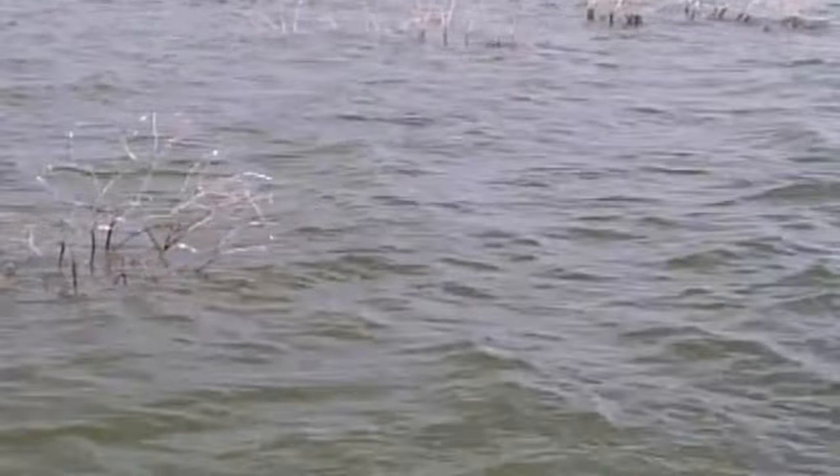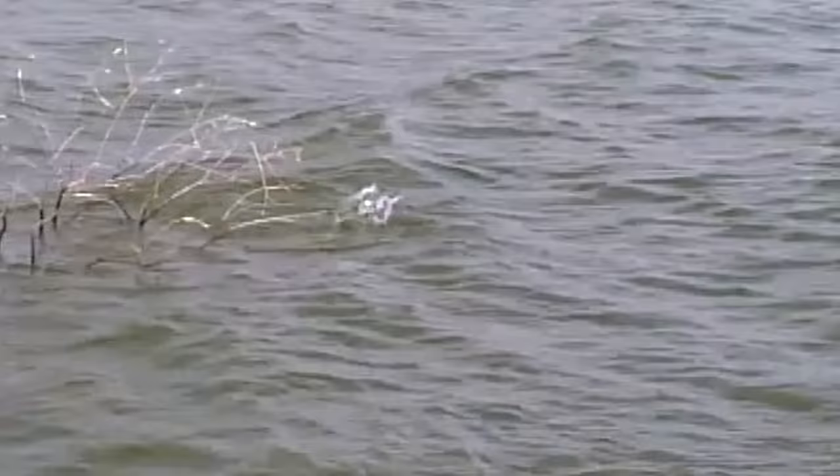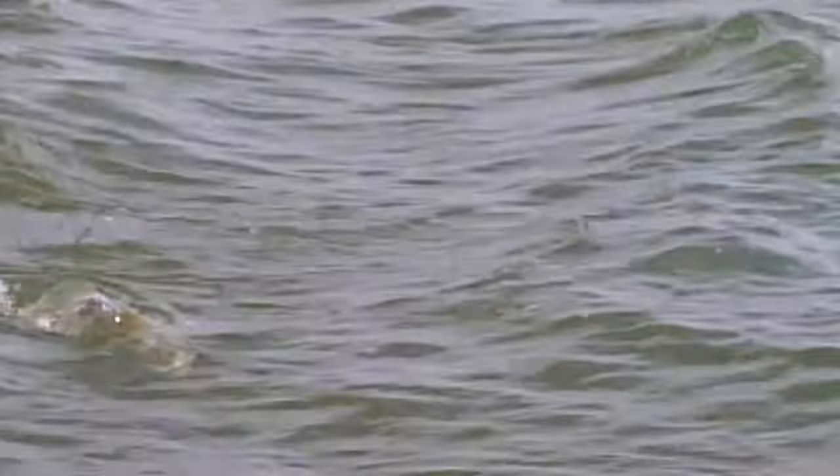So there's a good one right there too. There, I got him. Same tree. When you get a bite out of a spot like that, it's always worth it, even though I just tore it all up with that bass in there. I pitched right in there and it didn't even get to the bottom.